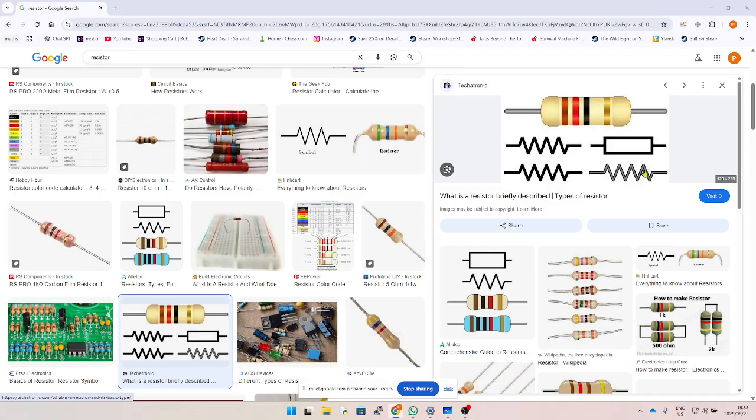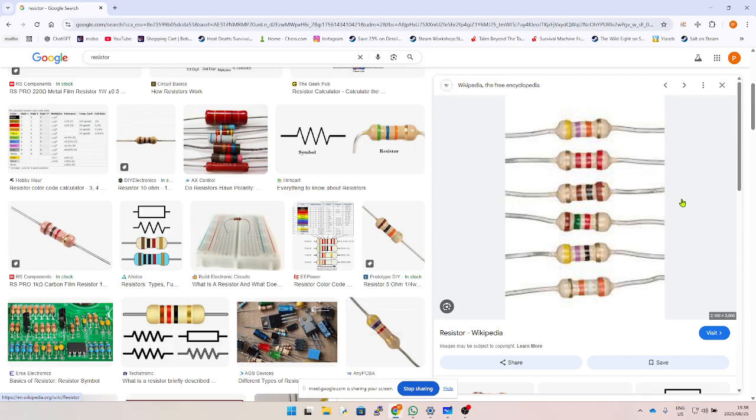You are close-ish, because black, you see the multiplier for black, it's 10 to the power 0. Anything to the power 0, you're timesing by 1. In this case, you're timesing it by 1. So it would be 12 ohms.